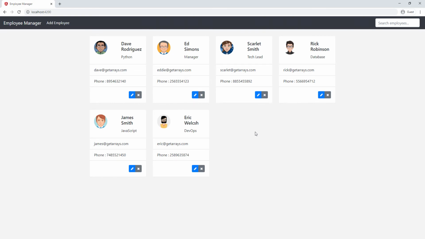This is a very simple application. I just made it up so I can use it as an example for what we're going to be building. This could be anything. It could be users. It could be students. And of course, we can add much more functionality to it. But that's just a simple example.